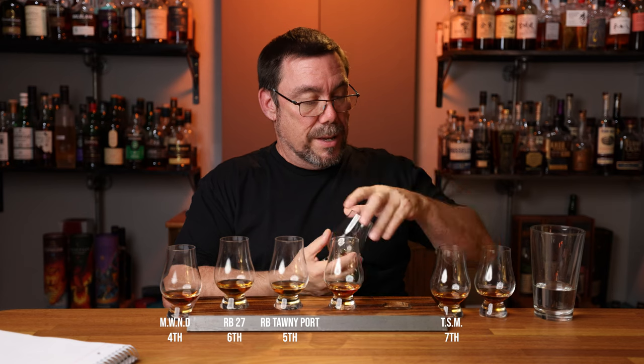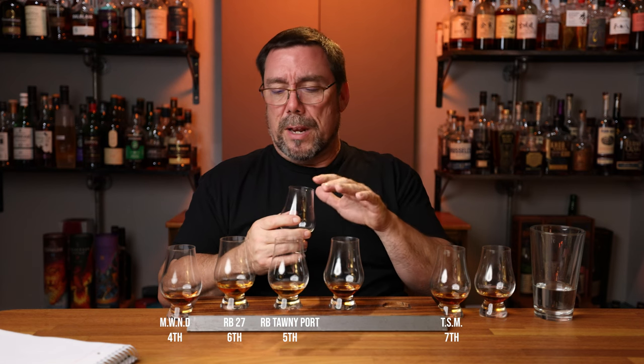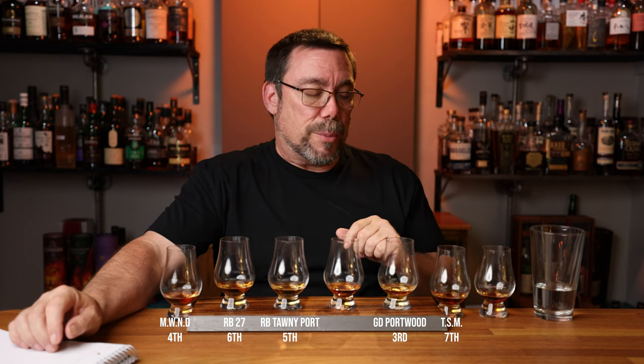In third place I went with glass number five. This stood out to me as the most traditional sherry cask finish — raisins, dates, figs, and plums. If you're not new to this channel you know that's what I like, but I'm shying away from it a bit and leaning more toward the ex-bourbon profile rather than those big sherry bombs. The prune note from the port was elevated a little more than the others. In third place I was drinking the Glendronic Portwood — I really do like the Glendronic Pedro Jimenez and Oloroso casks, so it's not surprising it's in third.